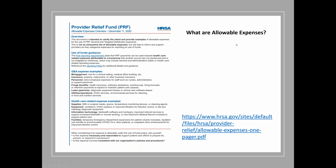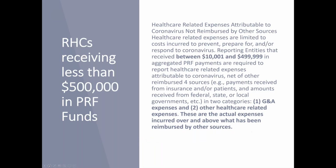Okay, and here's a listing from HRSA on what types of expenses you can put in this portal here. So you see they give you a nice little listing of the types of things. Telehealth, everybody had to go to telehealth last year. That's an incremental expense of COVID. PPE, all of the personal protective equipment that you're having to get, that's going to be your expenses. I've looked at invoice after invoice of PPE over the last 2 or 3 weeks when we're doing this reporting. All the Lysol, all of the hospital grade disinfectant that you guys are using when you're cleaning every room, you know, the canopy that you had to build so you can see patients outside, all that sort of stuff is directly related to COVID, and you can count those expenses here.